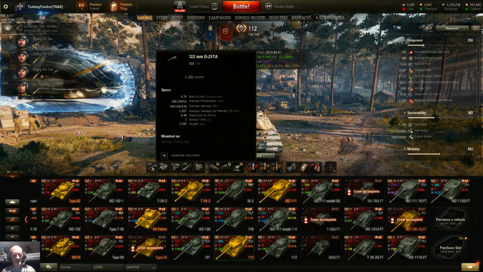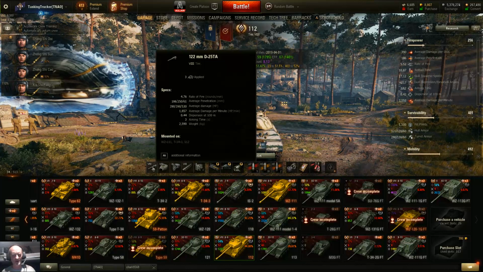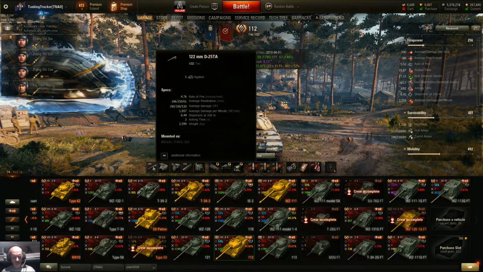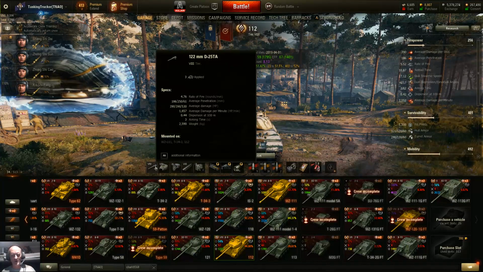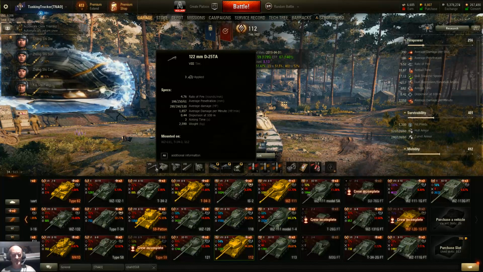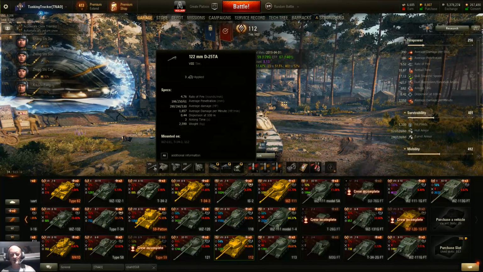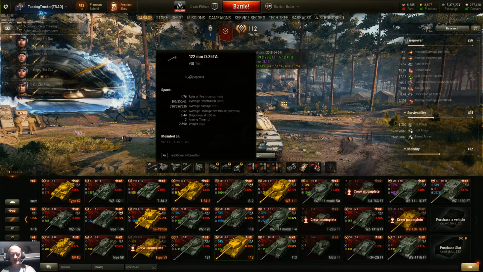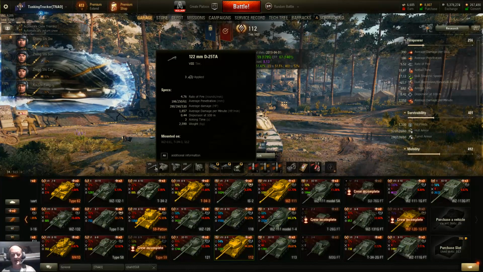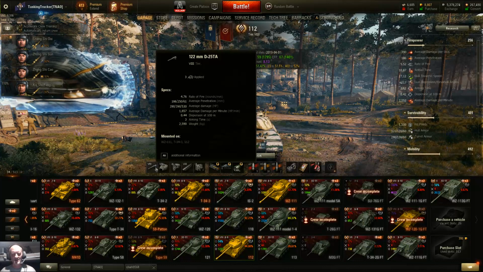But your standard penetration is 186 and it's AP. Premium is 250, which is HEAT. The nice thing about both the 112 and 111 is you won't see anything higher than a tier 9. So 250 is doable at tier 9, but even at E75 that's angled, that's really going to still struggle to go through that.